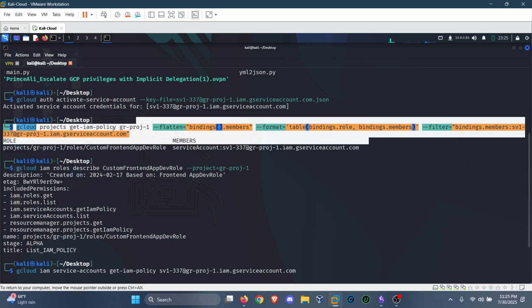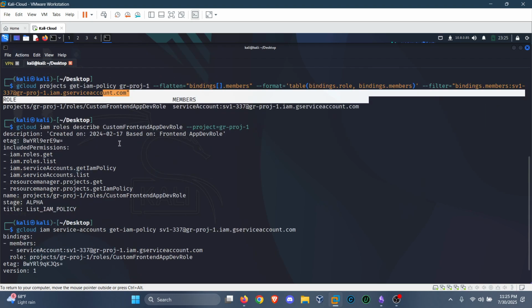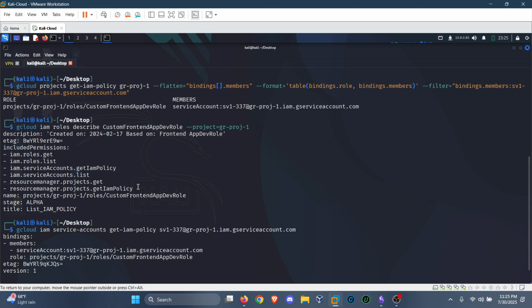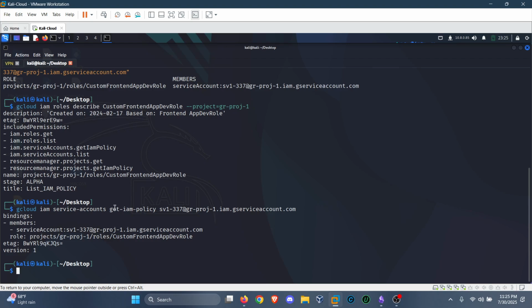So although this is the same in this case, it doesn't always happen, right? And we're going to see that with the other account that we're going to compromise. So it's good to check out both for any permissions that we can find.